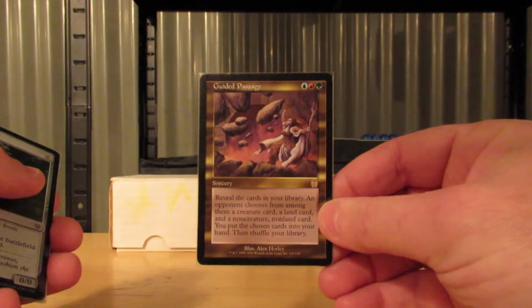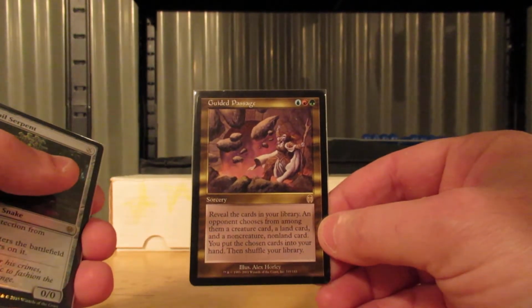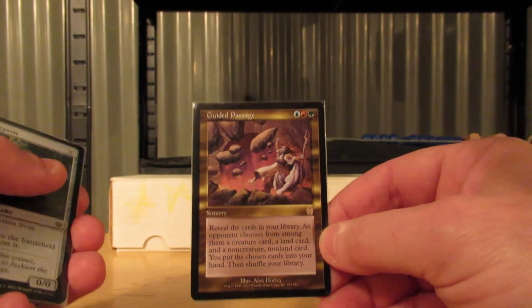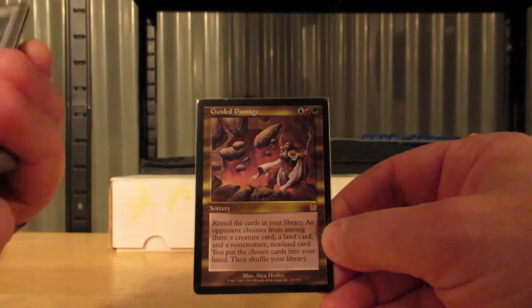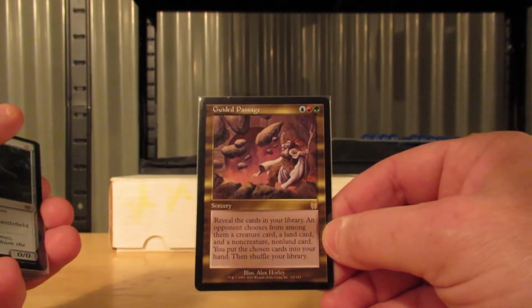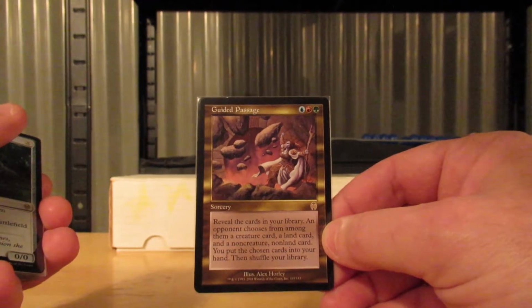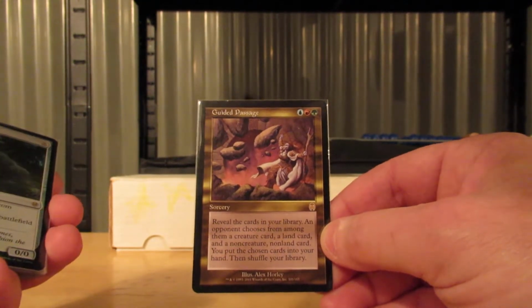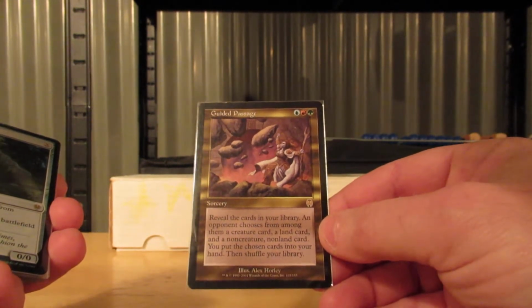Guided Passage. I've always loved this card, ever since I first saw it in Apocalypse. It just feels like a fun card, and it's hilarious to watch my opponents try to give me something that isn't relevant at the time. A lot of times they fail, and they have to give me something that turns out to be relevant after all. So, Guided Passage, blue, green, red, for a sorcery.